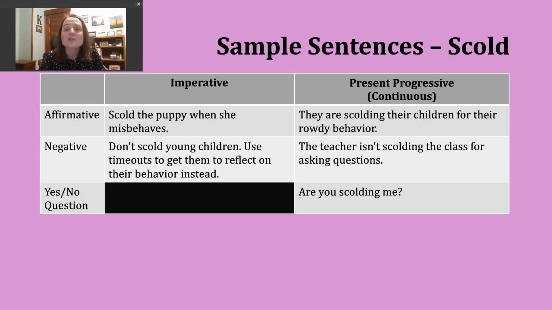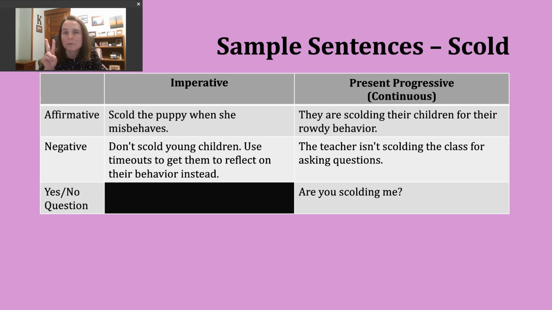Now let's move on and talk a little bit about the present progressive. We use this verb tense to talk about things that are happening now or actions that are in progress during a time period that has not yet been completed. So many teachers and textbooks will call this the present continuous, and that's just fine. It means the same thing. What I tell my students frequently is I use present progressive.